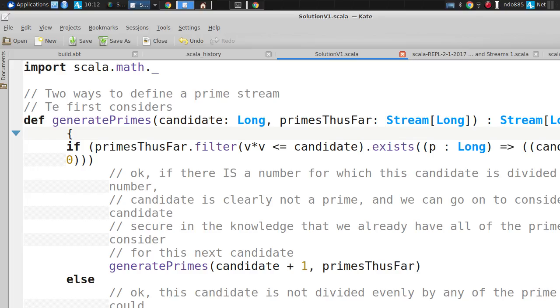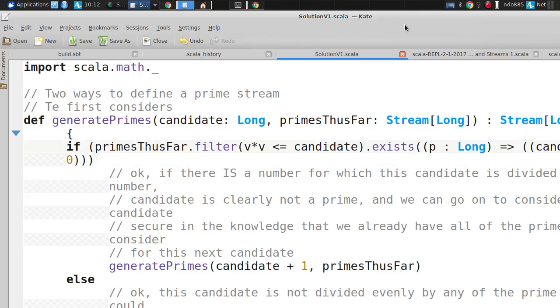And what we're going to ask here is, these primes that we've seen thus far, if we consider only those up to such a value that their square is less than or equal to the candidate, up to the square root of the candidate, does there exist, amongst those, at least one of them that actually evenly divides this?